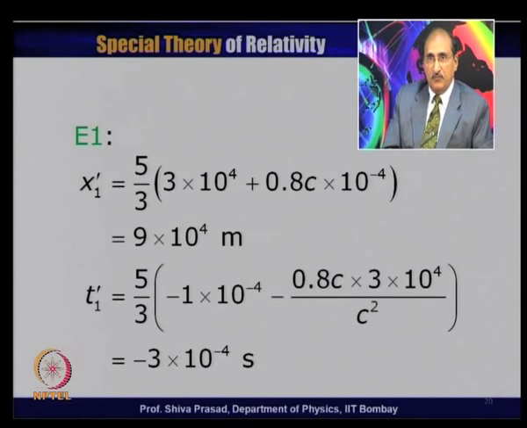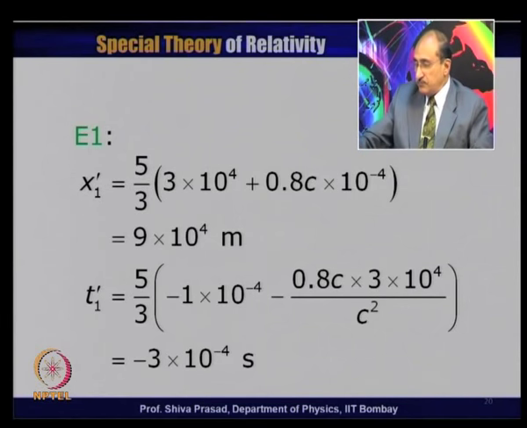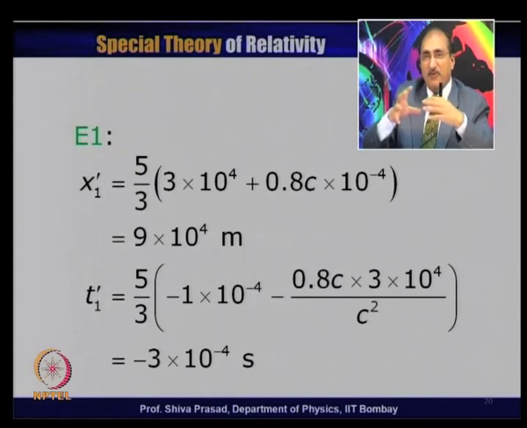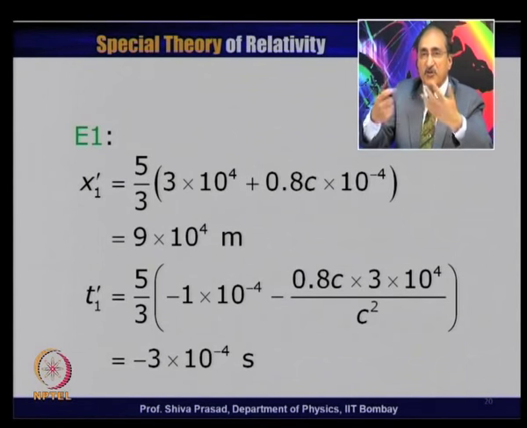So, he was trying to drive towards the hospital and this event of the distress signal being sent occurred 3 into 10 to the power minus 4 seconds before this person in the ambulance was to reach the hospital, or a better phrase, for the hospital to reach him, because as far as he is concerned, he will feel that the hospital is approaching him. So, we sort of mix up the words, we say this person will reach the hospital, because that is the way we visualize. If I am sitting in a car, I always visualize that I am going to reach a particular destination. But actually, what I visualize when I am sitting in the car is that the hospital is coming to me. Though we are somewhat casual in speaking and say that I am going to reach the hospital.